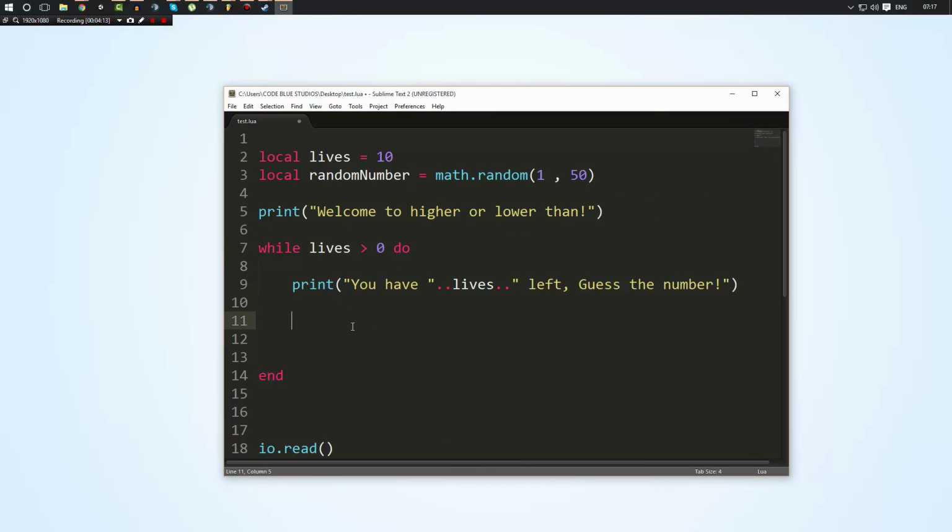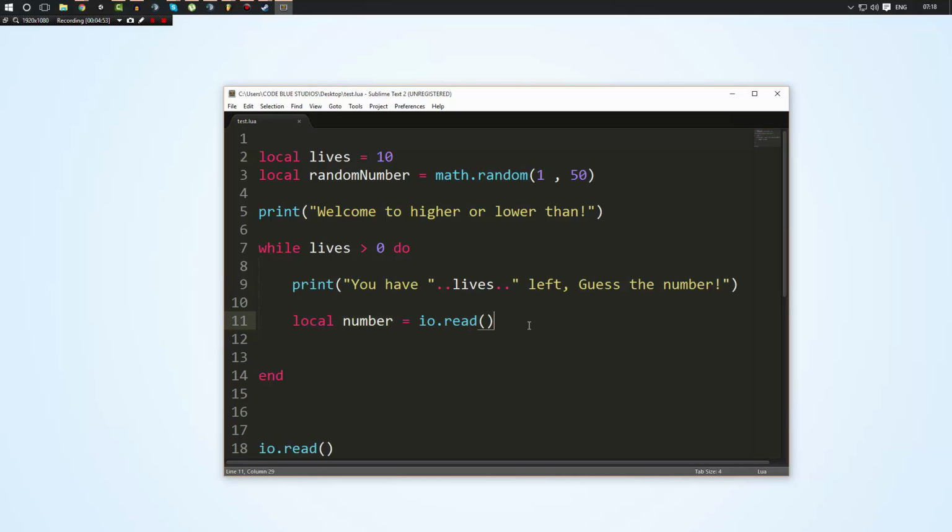But now what we can do is say local number is equal to input, io.read. Sorry. So now we're going to get the input from the user, and in case you didn't know, this is how you do it. What we've always done is put io.read at the bottom of our program, and I've never really explained what it is. Basically, io.read will force our program to pause while we enter some data into the console. Then when we hit enter or the return key, it's going to return that value as a function. So if we typed in hello and hit enter, then number would hold the value of hello.